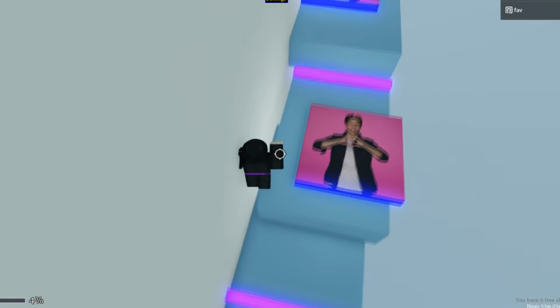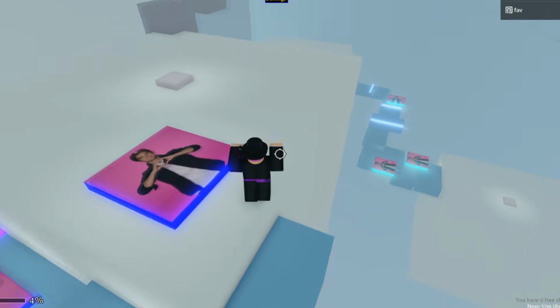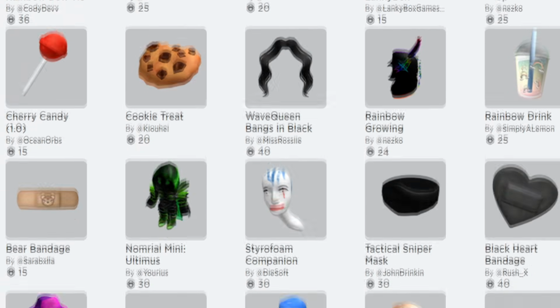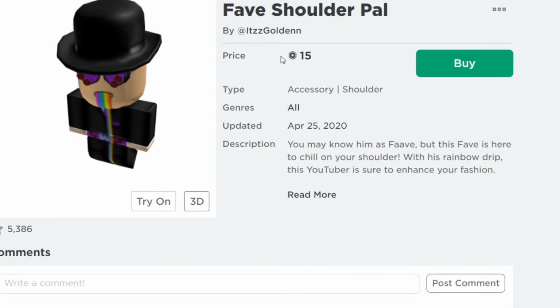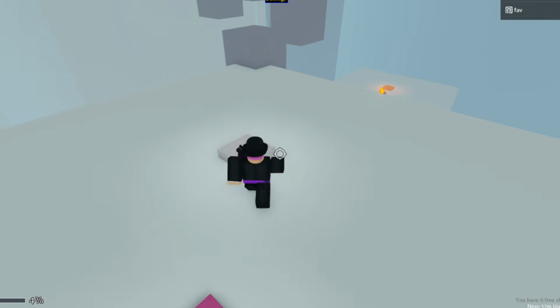But anyways, number 9. I mean, number 9's a thick boy here, but we're just going to look at some of those popular items, okay? Now that you have 40 Robux, your options are practically unlimited as far as UGC goes. That being, of course, unless it costs more than 40 Robux. But, so we have the eye patch, all these different masks, rainbow flame auras. I mean, there's so many cool items you can buy from the UGC. I could sit here and highlight it all day. But, you know, the only one I really want to highlight is this one, the Fave shoulder pal. I mean, it's 15 Robux, and now you can afford it. So, boom, okay.